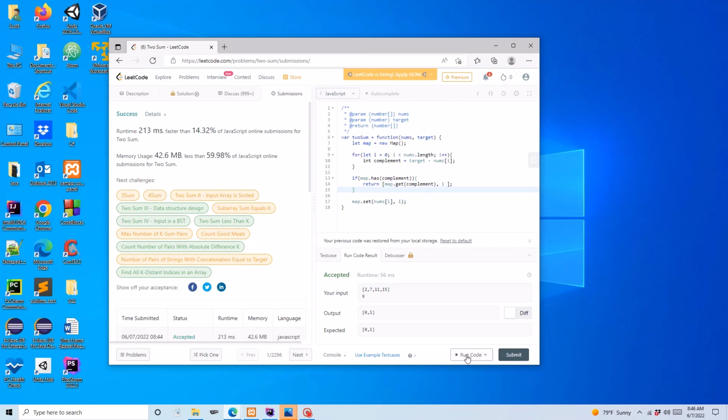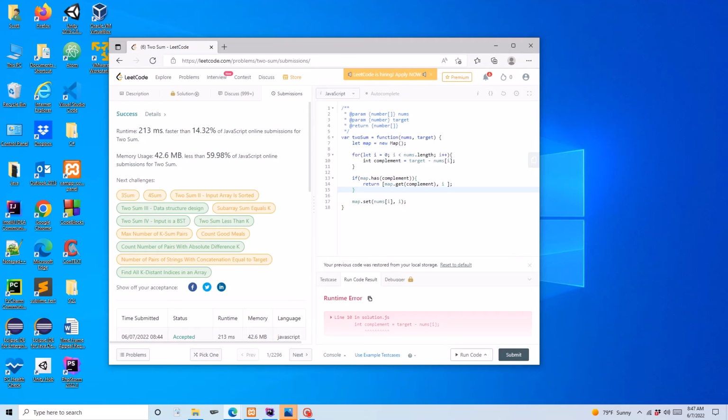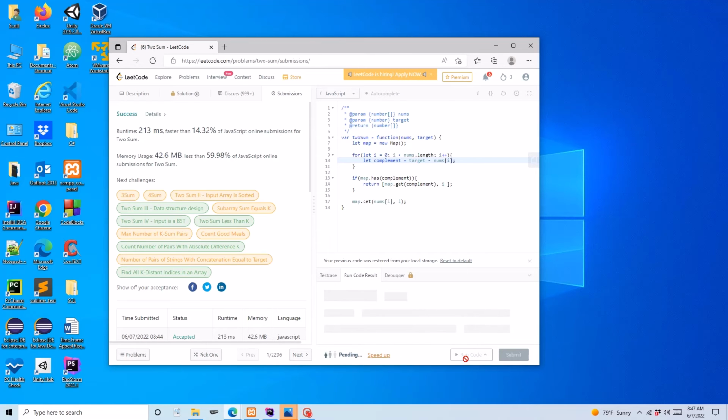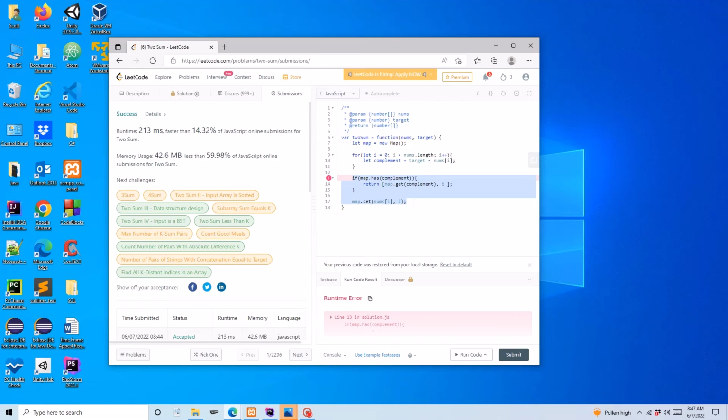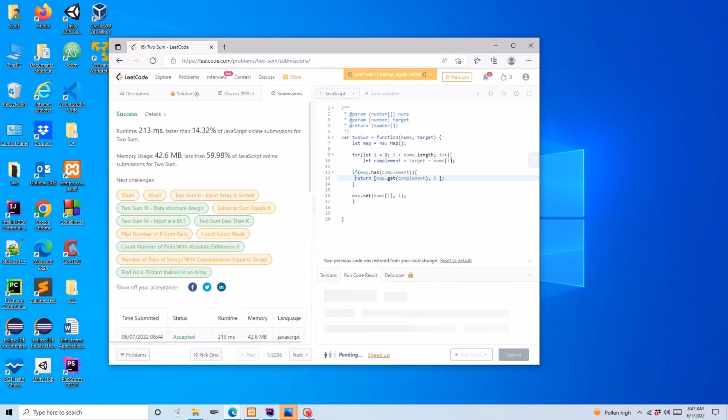All right. So I'm going to run this, and then I'm going to go over it again just in case someone didn't understand. Hopefully this works. Oh, why do I keep thinking of Java? Okay, Java, C Sharp, both of them. Map dot has complement. Why is this not working? Let complement. Oh, okay. Well, I need to put this inside of the for loop. I don't know how I got outside, but yeah. So put this here. Move this back a little. So about right there. Okay, and now this should work. It didn't even tab over.